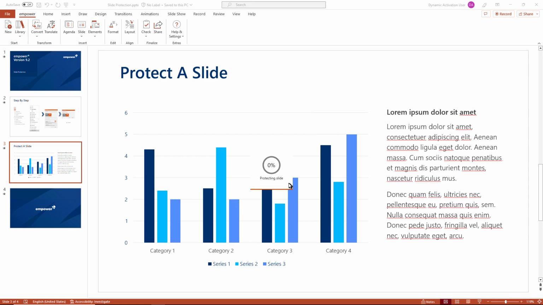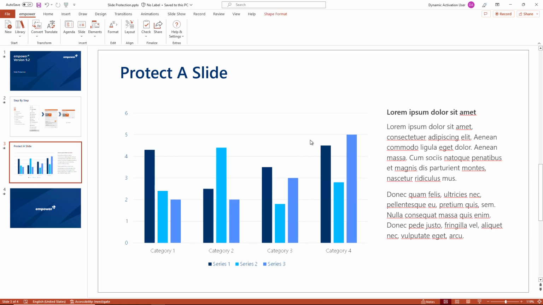You can see that the progress bar is spinning and ensuring that the slide is being protected, and now you can see even myself as the author is now not able to click on any of the contents to change it.